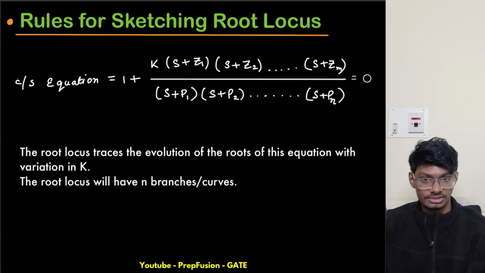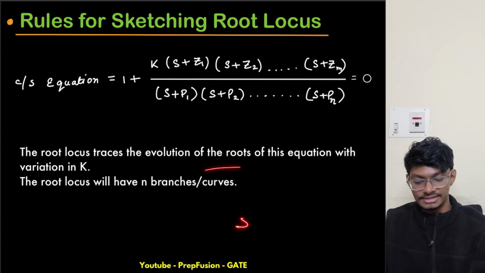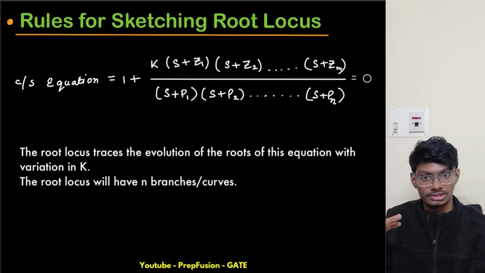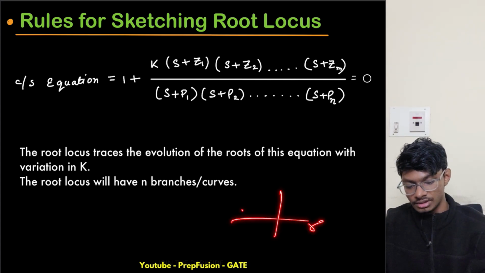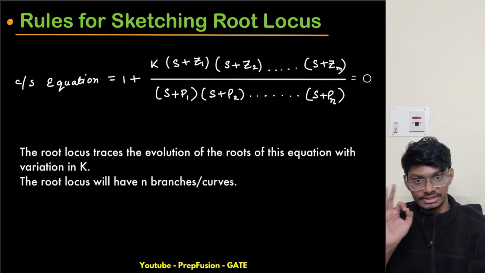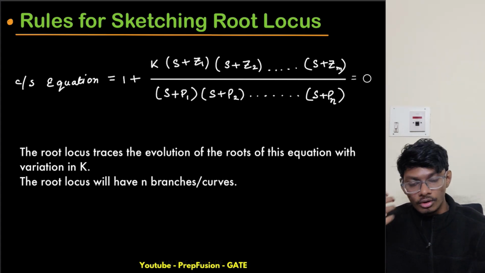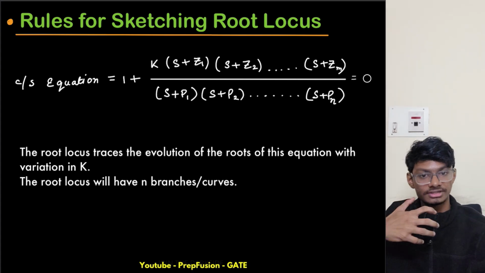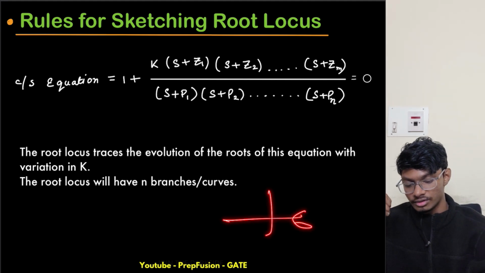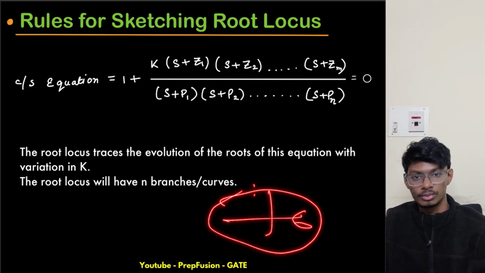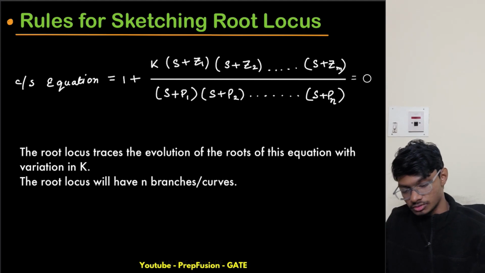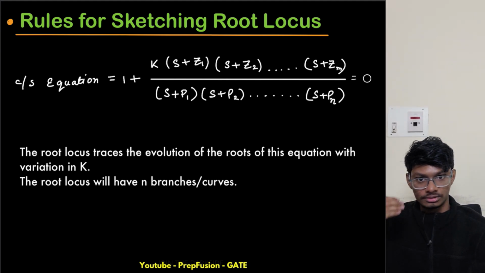Yes, it was sigma plus j omega. So what are the roots? Roots are basically s, the solutions. So I will put my axes as sigma and j omega. That will be my basic axis for plotting the root locus. Basically it is a variation of closed loop poles, so it will be somewhere in this whole sigma j omega plane, right? I hope you got that in your head.